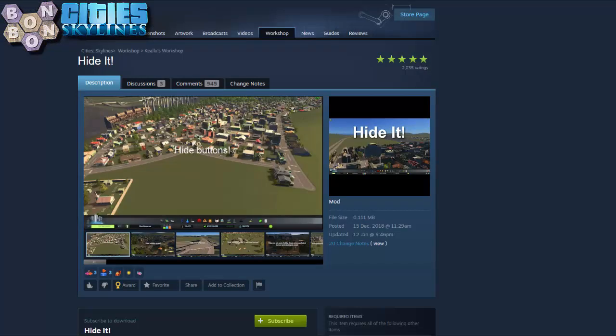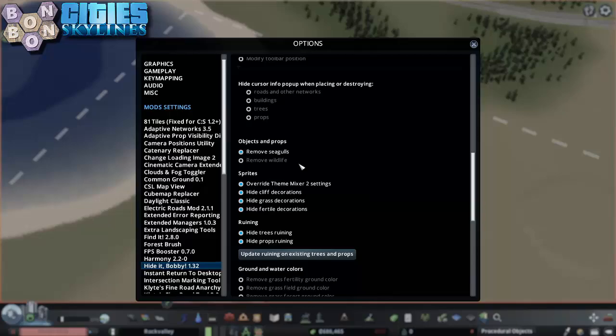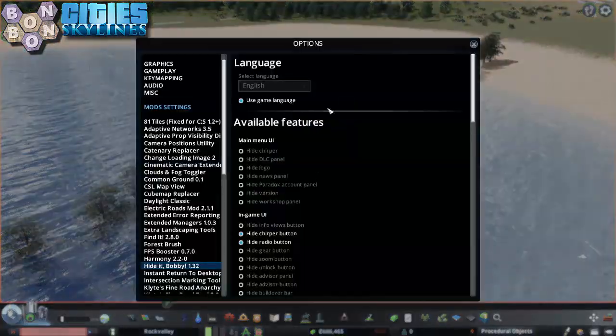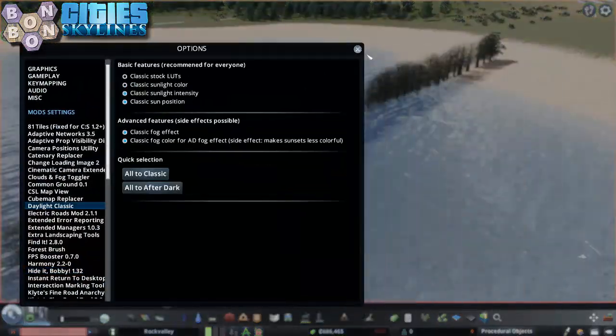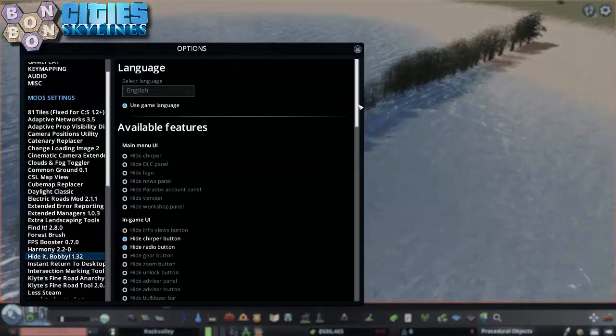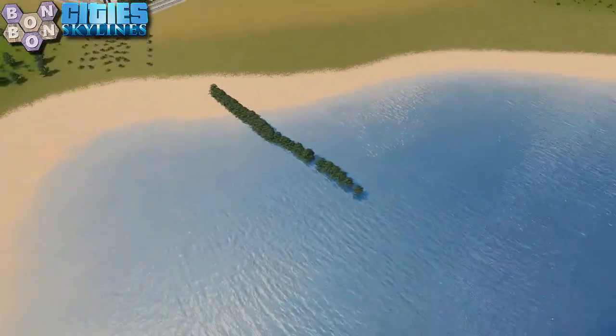Hide It. If you're going to go to the effort of detailing your city, why allow the game's ugly vanilla aspects to shine through? Use Hide It to remove the ghastly vanilla billboards, or grass sprites, or the dead tree effects at rivers, or much more.